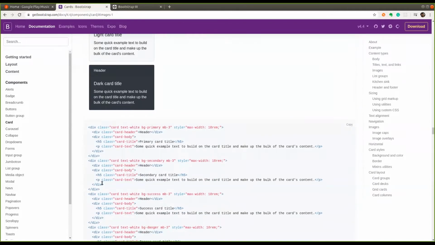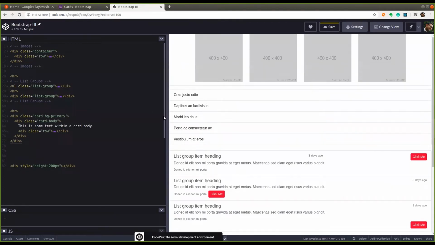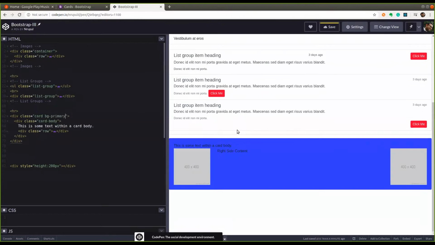Again, these are the colorful cards. If you want to use colorful, it follows the same behavior like I said. So all you have to do is primary. So primary will become blue. These are the constant colors which Bootstrap follows.